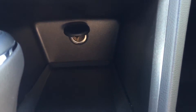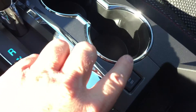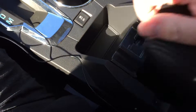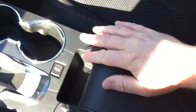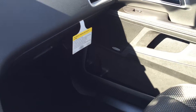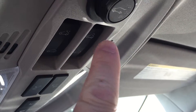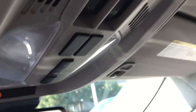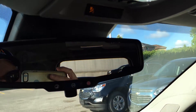There's an auxiliary power outlet, and an Eco button for added fuel efficiency. You have cup holders, traction and stability control, another auxiliary power outlet and input, plus a USB port. Storage in the glove box and passenger side door storage. Looking up, there's a moonroof with power tilt and slide, a power lift gate button, overhead lighting, garage door openers, and OnStar buttons right on the rear view mirror.